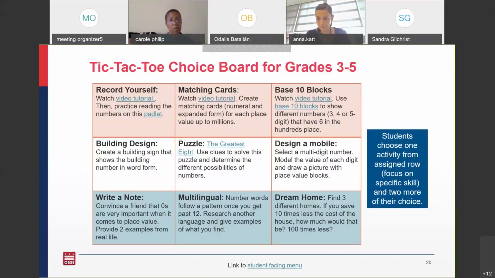Also, you'll note that the top row, all of the activities include a video. The teacher chose this because there's a number of students who need additional language support in the class, and she thought that they might benefit from hearing the content multiple times and at their own pace. So if they want to stop it and play it again, they can.